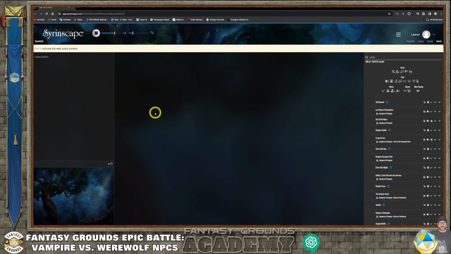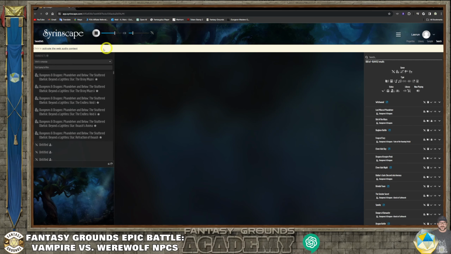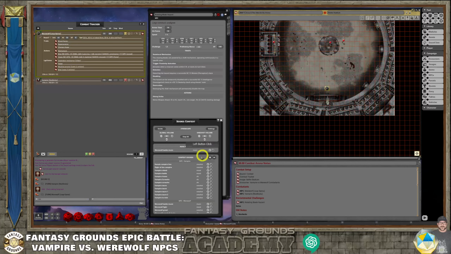But this is giving us the audio that we're going to need if we want to have this context menu playing and running in the background. So this will play continuously because it is music. If you want to turn it off, you can actually hit the stop button and it will fade out, which is kind of cool. If you're using a different kind of web player or something that's not as integrated, it'll just abruptly cut it.